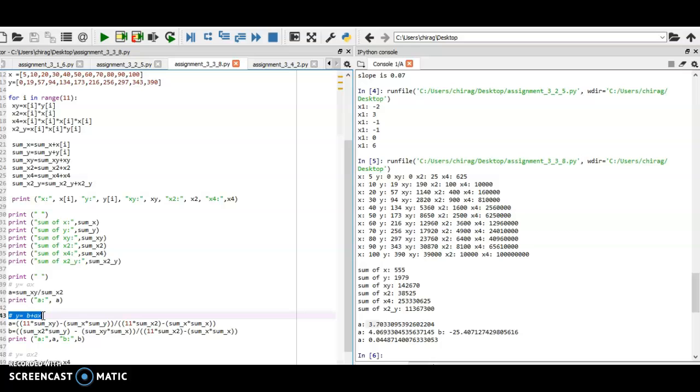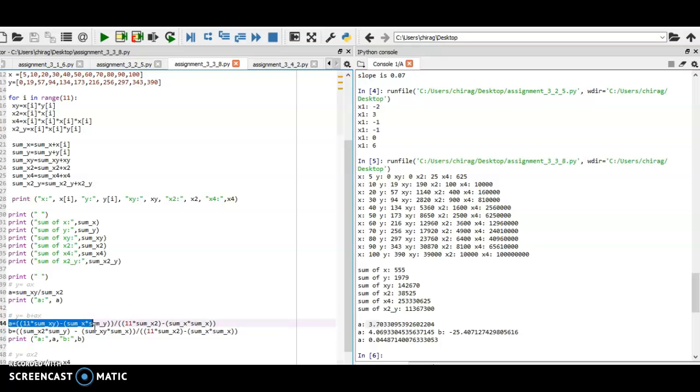Then we will solve model 2, y equals b plus ax. In this model, we need to solve both a and b. If we follow equations 3.4, 3.5 and 3.6 in the chapter, then we come up with the following model to predict a and b.